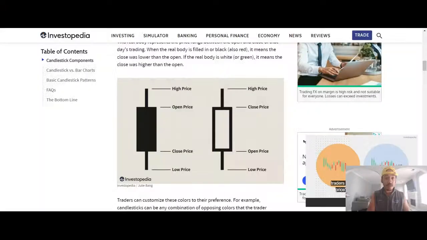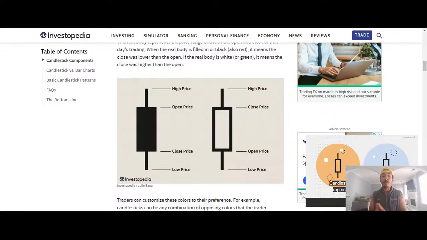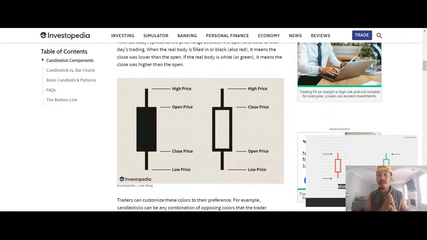But first, let me go into understanding the candlestick basics. Let me make sure y'all can see this. When you're day trading and looking at charts, these candlesticks represent a certain time frame. You have time frames from a 2 minute time frame all the way to a monthly time frame. If you're day trading, you want to stay within a shorter time frame, anywhere from 2 minute, 5 minute to 15. My favorite time frame to day trade on is the 2 minute. If you're swing trading, the best time frame is the daily time frame.